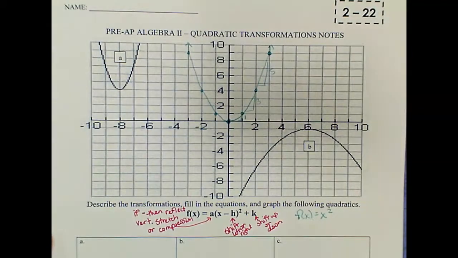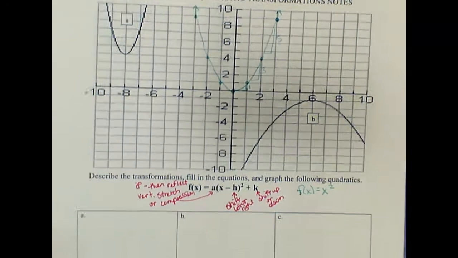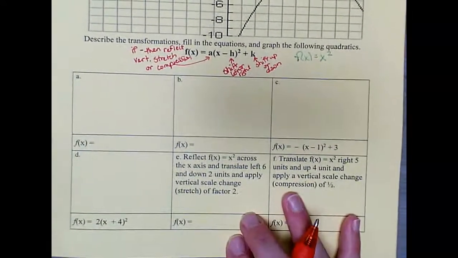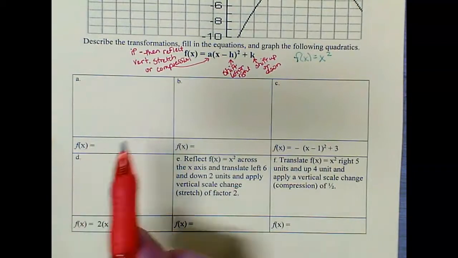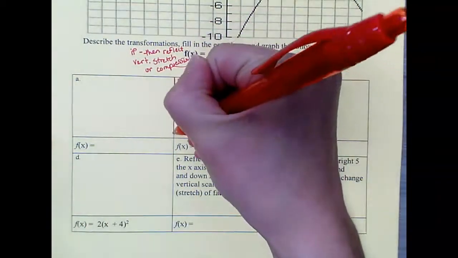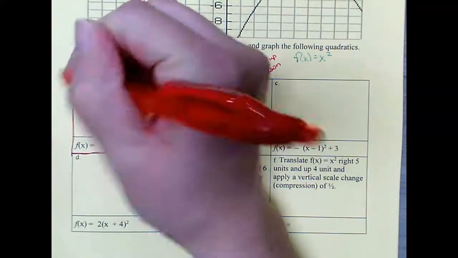So that's the parent function. And I just want to make sure that you are aware of what the parent function is. That's why I did it in kind of a lighter color, because I don't want it to clash with the red of my work. So let's look at part A. In fact, you'll notice this big box and then this f of x equals, that all goes together, and this goes for graph A. So all of this belongs to one problem.